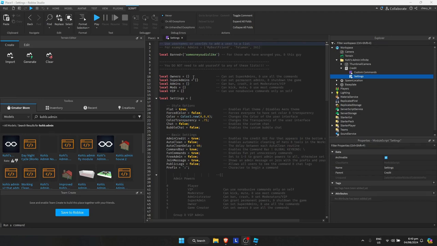but if you're wondering how to add yourself on this script, just simply click on the middle of the bracket right here, then add a single quote. So if you click on that on your keyboard, it will add two right there. Then just simply input your username. So I'll have mine right here. Then once that's done, you simply need to exit out. So click on the exit button on the tab right there.